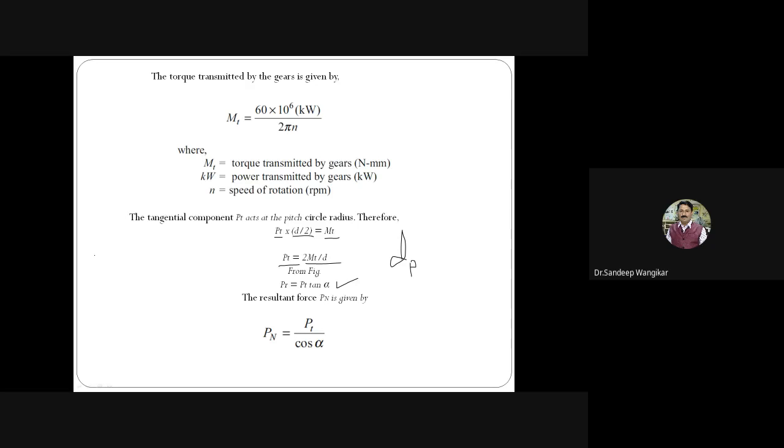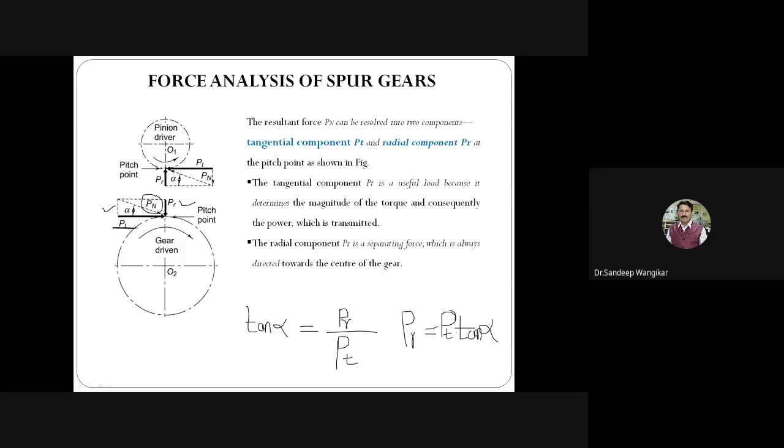See, in any example we have to calculate PT. If a force analysis example is asked, PR. In very few cases Pn will be asked. The resultant force Pn, you can again calculate. Pn is equal to Pt by cos alpha. So for the relation between Pn and Pt, cos of alpha is equal to Pt divided by the hypotenuse Pn. Therefore, Pn is equal to Pt by cos alpha. Very simple. So as far as our terminology and calculations are concerned, this is the very first important formula.